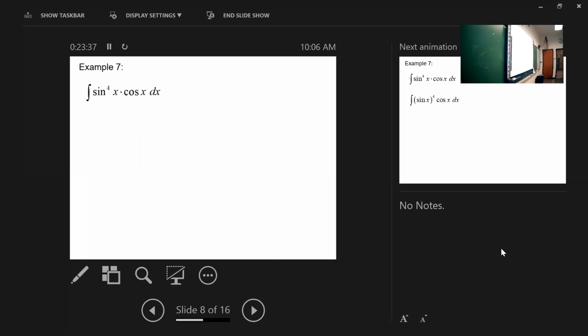One more. Then we'll go to the textbook. Now, does this make sense to you? What are you going to call mu? It makes sense to call mu sine x. Why? Because you have d mu, because remember, the derivative of sine is cosine. That make sense? Like you look at this thing like, oh my God, where would I start? I got this product. No, that's part of your d mu.